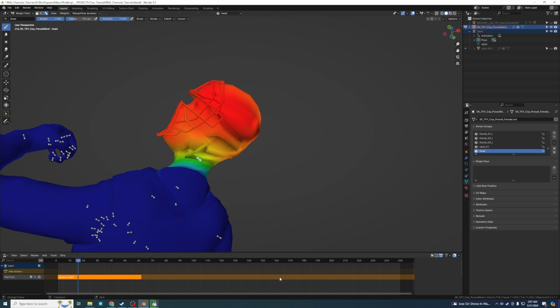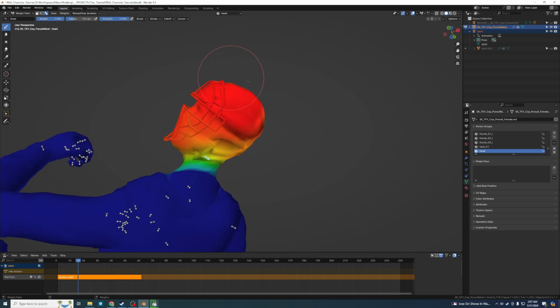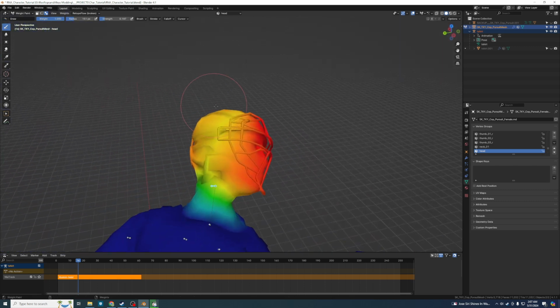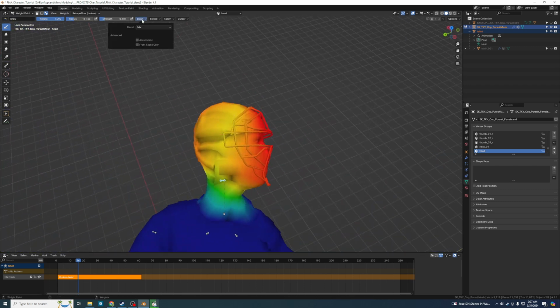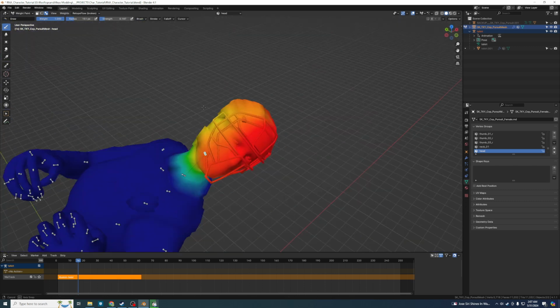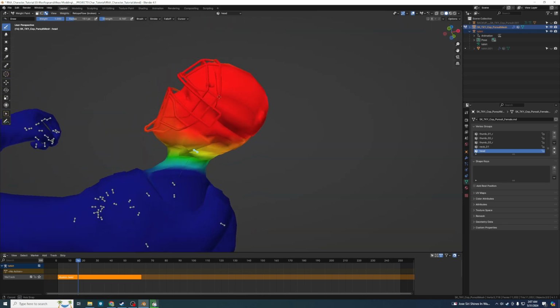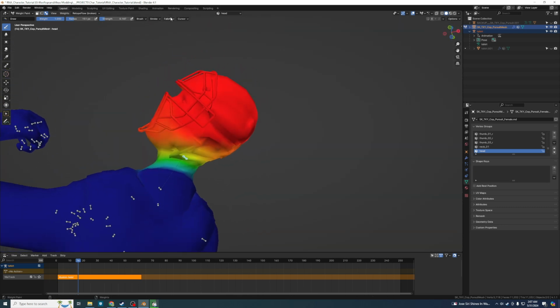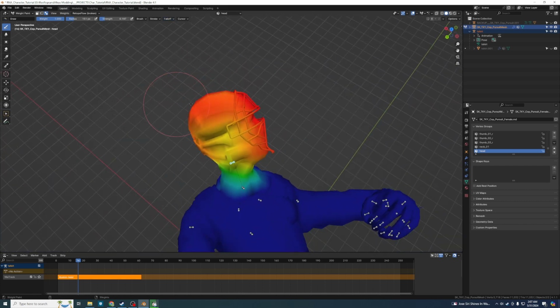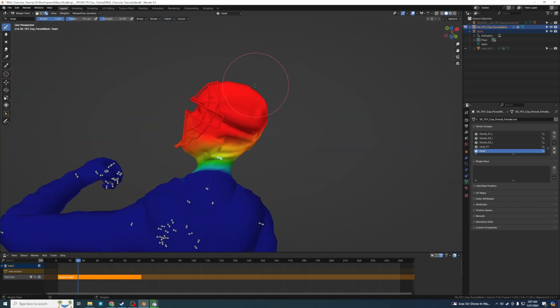We'll turn the strength up to 1. So this whole area up here should definitely be weight painted to the head. We'll turn the strength back down, and we'll just brush over this, right? We'll just brush over the sides. By the way, if you find that you're brushing and you expected this side to be painted, if you don't see that happening, change the falloff to projected, and if I paint through this now, it should be painting through. Yeah, now it's painting through.